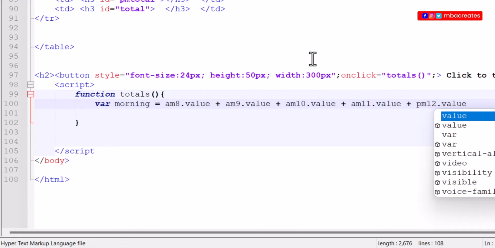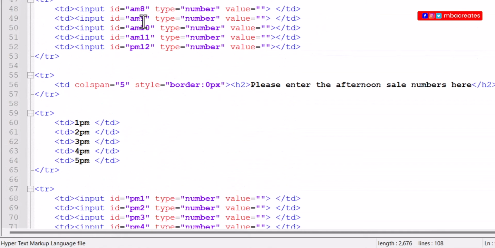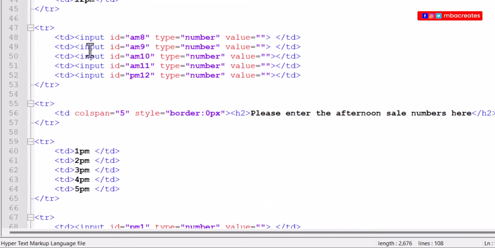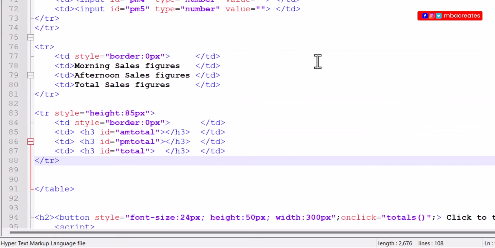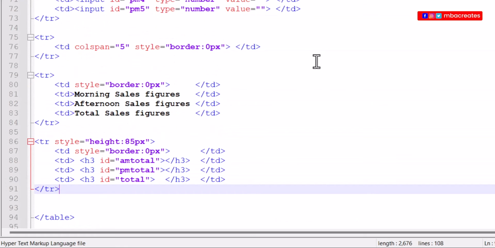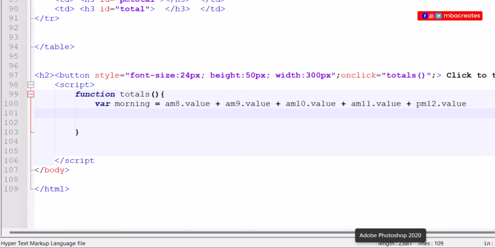Let's scroll up and check from the HTML to verify. Yes. So for the morning summations, we have AM8, AM9, AM10, AM11, and PM12. Let's add a variable for afternoon.